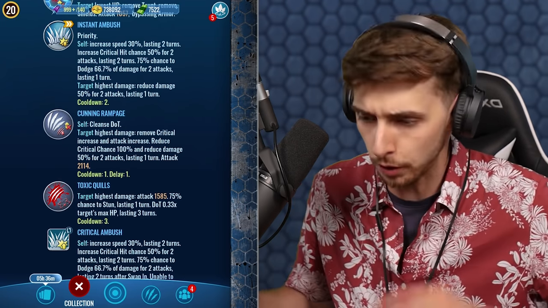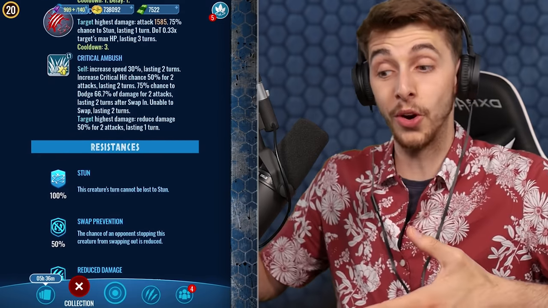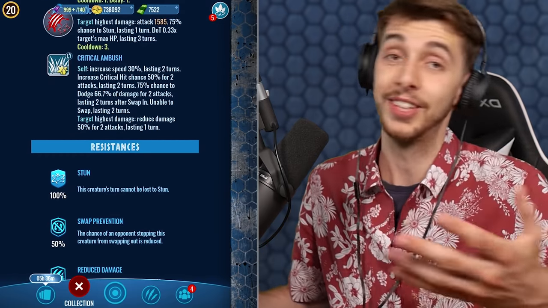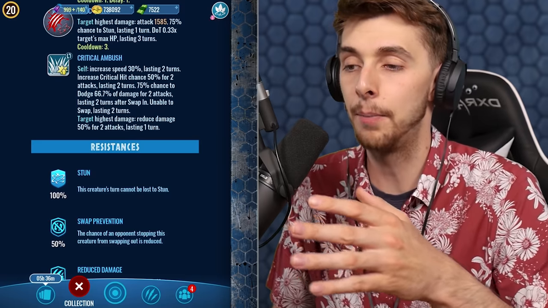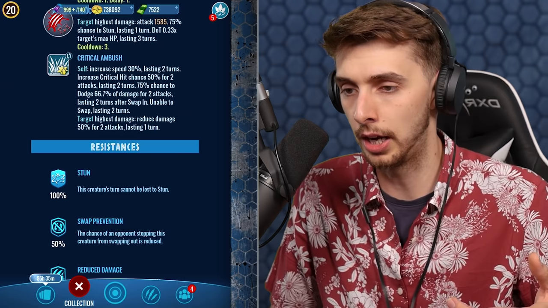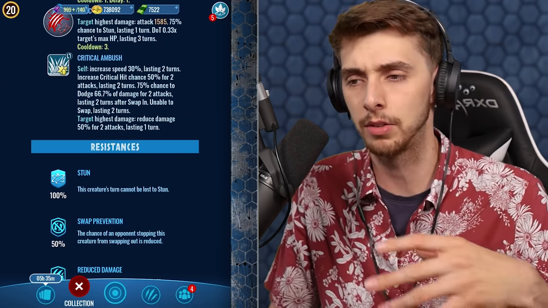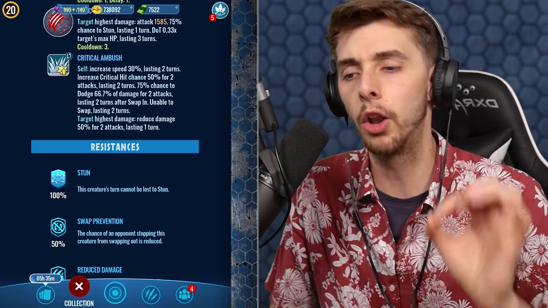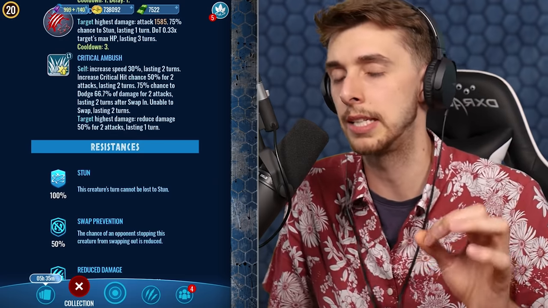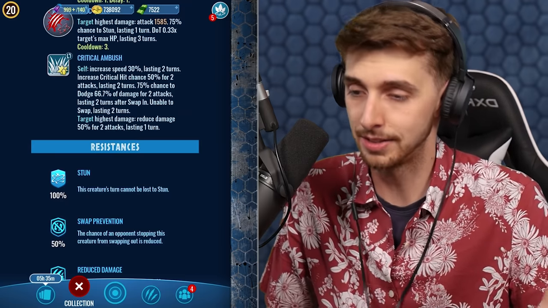Good versatility there. Also, the fact that it is 100% resistant to stuns is good, because the last one wasn't. So you can swap in and you have a 75% chance to dodge an attack. Okay, so it's not 100% guaranteed. Normally with swap-ins, it's 100% chance to dodge, 66.7% I think, anyway. So this isn't guaranteed. So that's interesting.